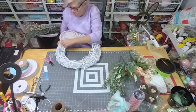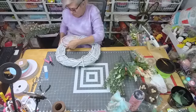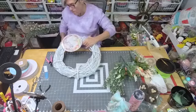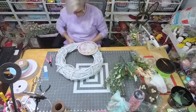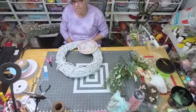So we're just trying to attach the sign, making sure it's not wonky or wobbly or anything like that. There we go. Oh, look, that worked good. Good, good, good. See how fabulous these things are? Yeah, I love them. Okay, so now I'm just securing this, and then we can start adding some pretties.